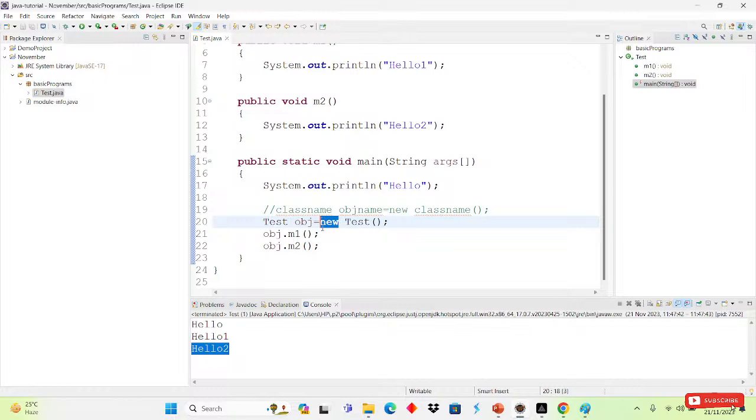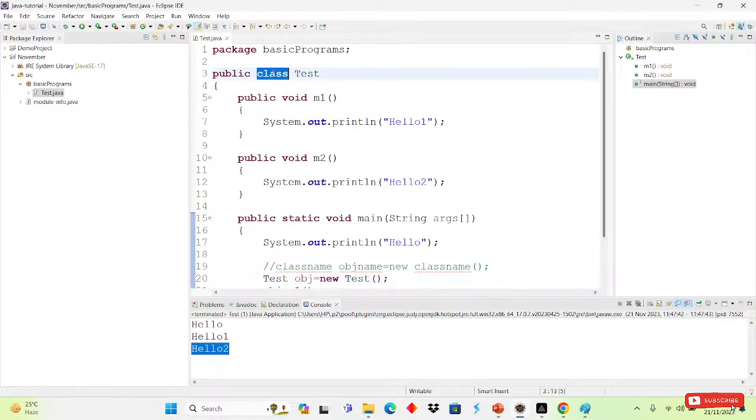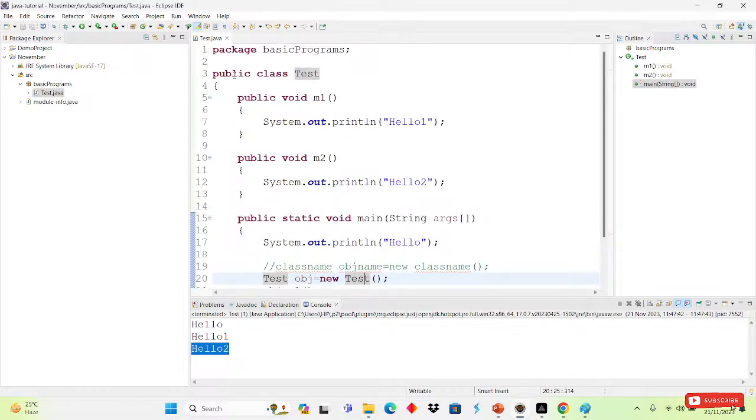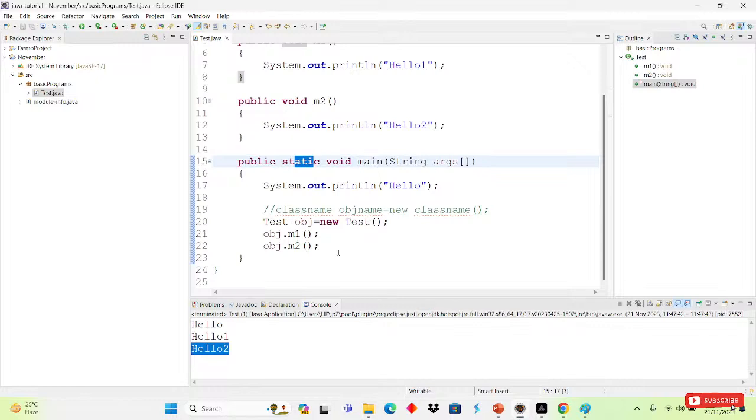If we use this new keyword to create a class, can it create one? No, right? It will give you an error. Can we use the class keyword to create an object? Can it create one? No, because the class keyword is meant to create a class. So with the help of the class keyword, we cannot create an object. With the new keyword, we can create an object, and with the class keyword, we can create a class. Same like that, we have many keywords. Like public is a keyword, void is a keyword, static is a keyword. Many keywords we have inside Java that we will see in the upcoming sessions.